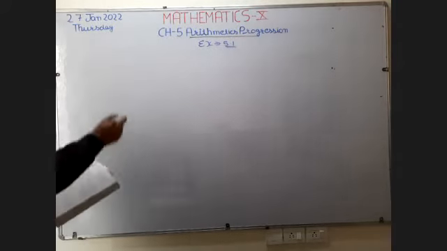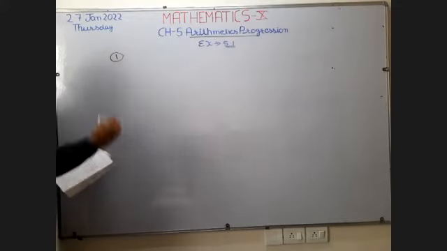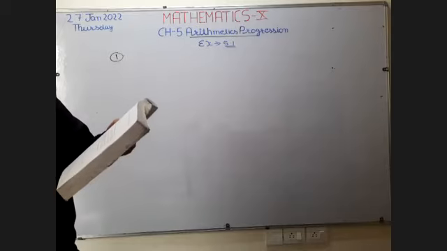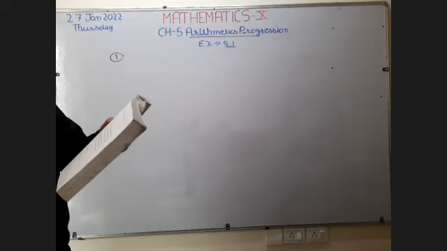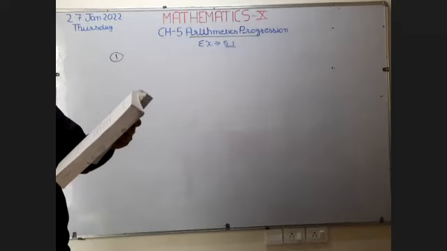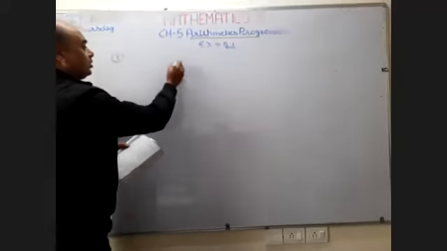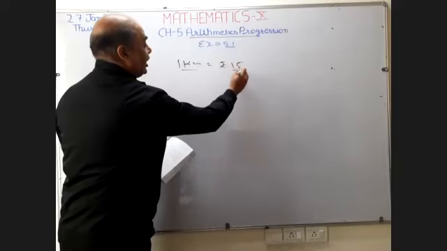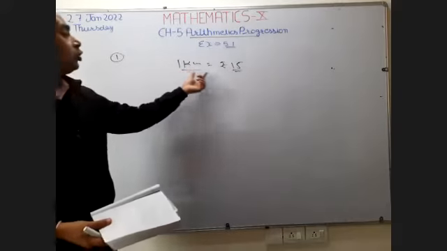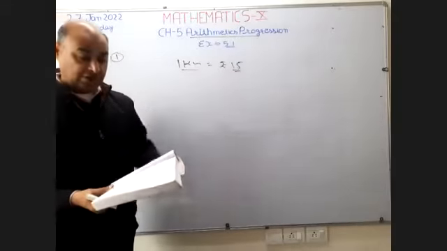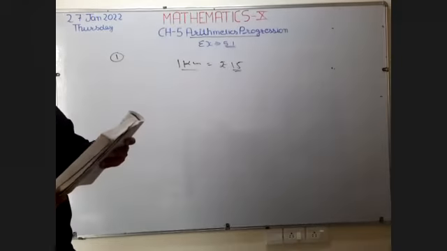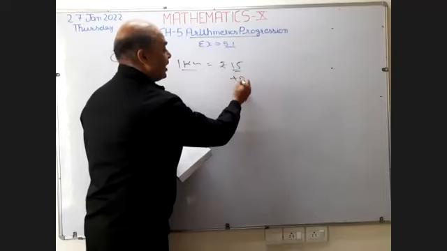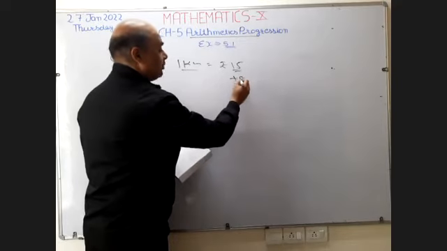Check the first question. First part of the question, check what is given. A taxi fare after each kilometer. The taxi fare is rupees 15 for the first kilometer. It means the fare of the first kilometer is rupees 15. If we travel 1 kilometer, we have to pay rupees 15 for it. Now what is given next? And rupees 8 for each additional kilometer. If we go to the next kilometer, we increase it by rupees 8.